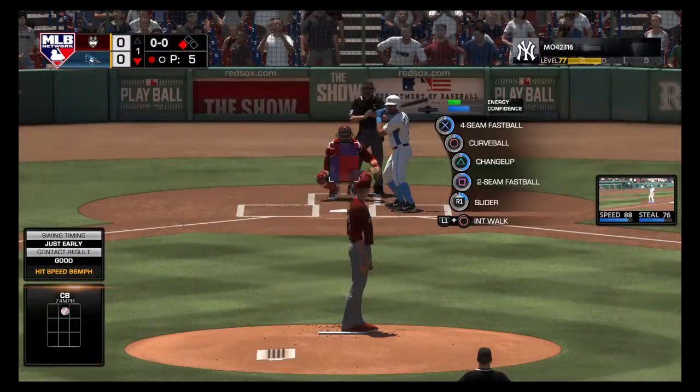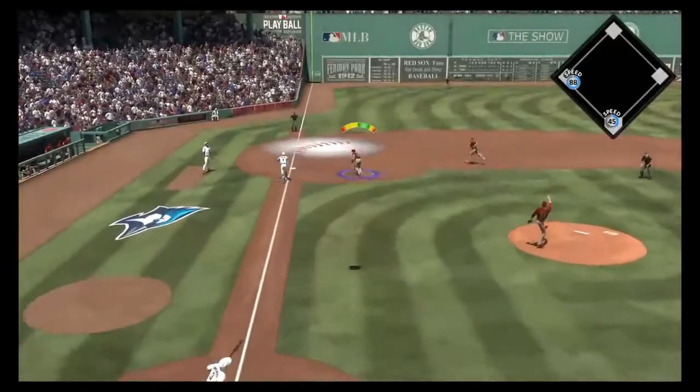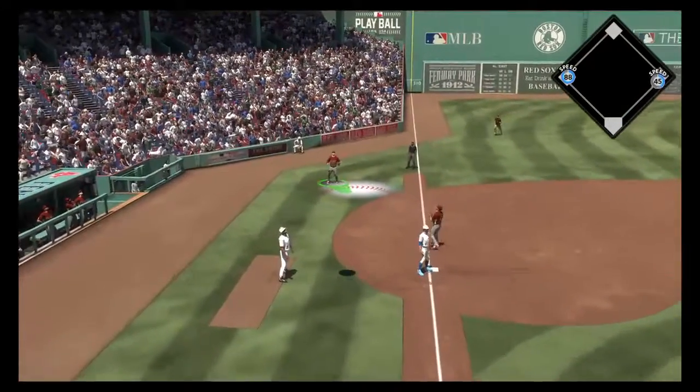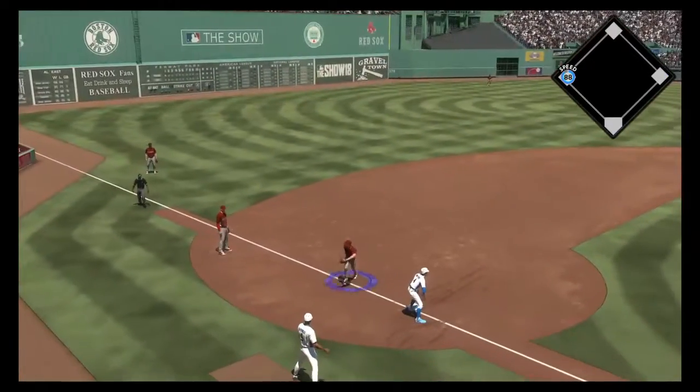Ready now, Sean Rodriguez. He'll get to take his first cuts here. Here's a swing and a high pop-up. Drifting toward the third base dugout. Shaw is over now, and he's got it for out number 2.